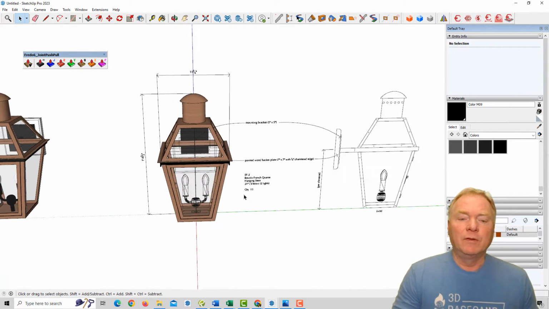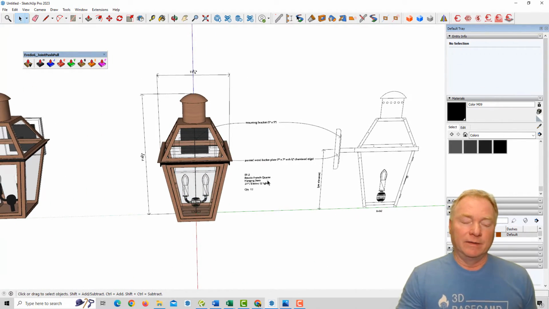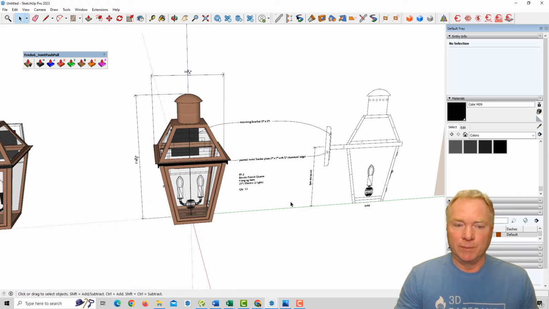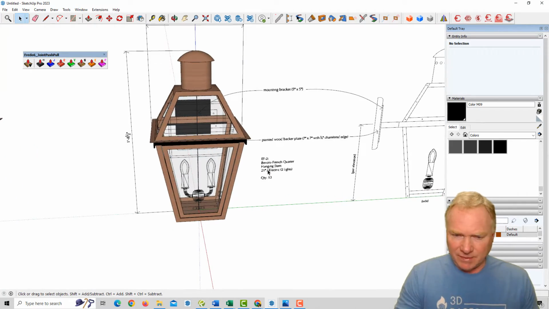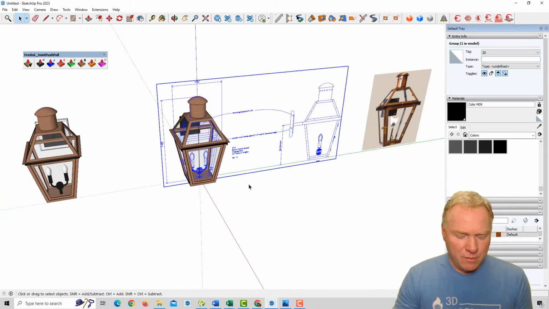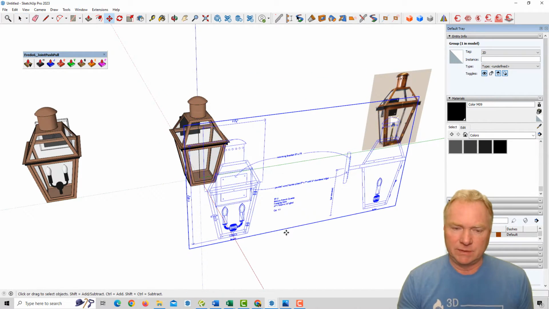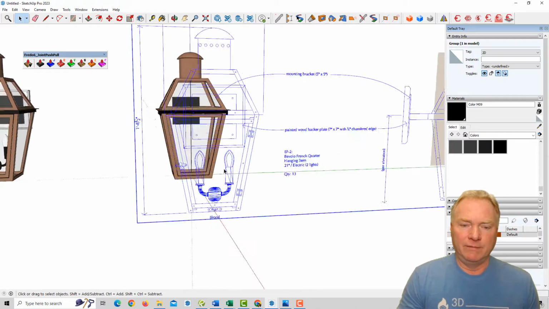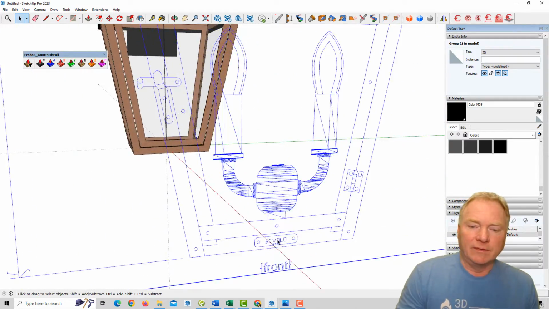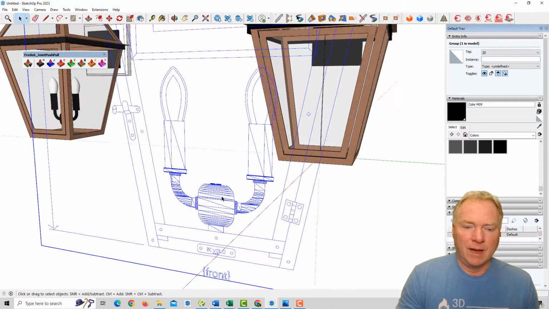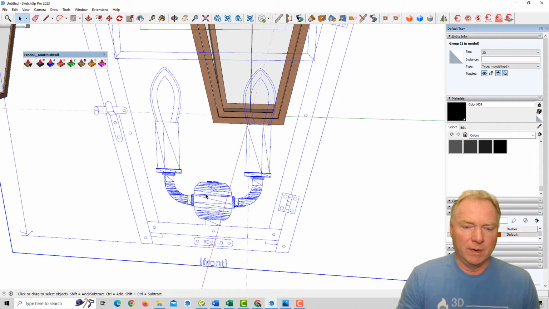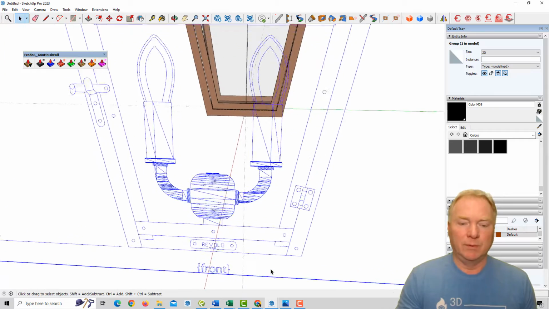All right, so the next thing I have to do inside there is these little lights I've put in there. So it's definitely some awkward looking geometry. I'm going to move this drawing out in the red 24 inches just to get it away from the light fixture for a second. So this has a stem at the bottom, this part in here where it bulbs out, and then these two wings or two arms that come up and hold the bulbs.